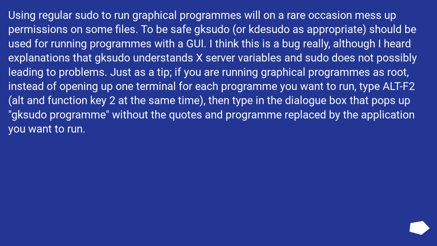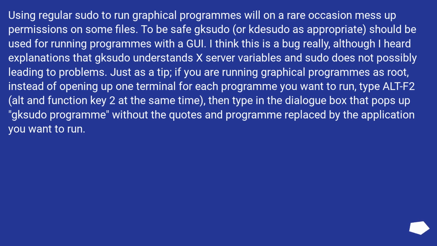Using regular sudo to run graphical programs will on a rare occasion mess up permissions on some files. To be safe, gksudo, or kdesudo as appropriate, should be used for running programs with a GUI. I think this is a bug really, although I heard explanations that gksudo understands X server variables and sudo does not, possibly leading to problems.